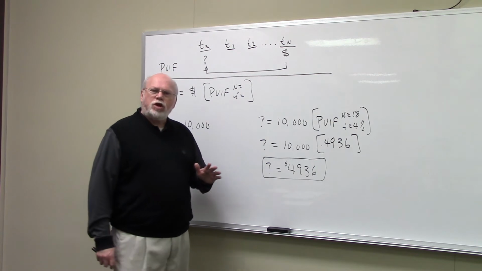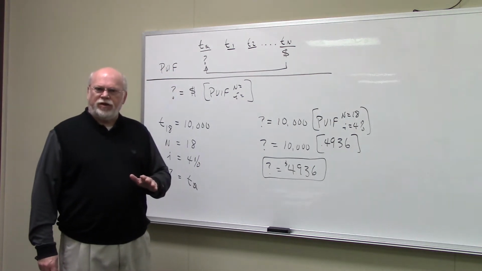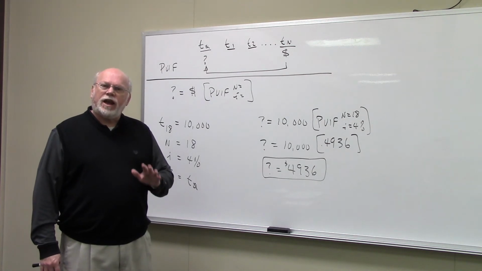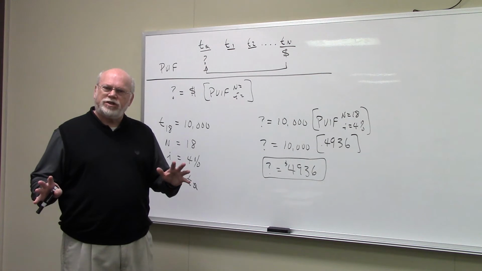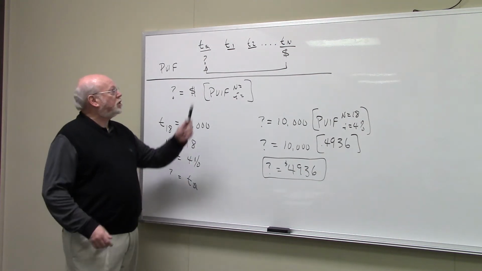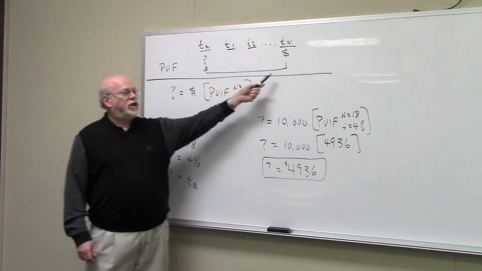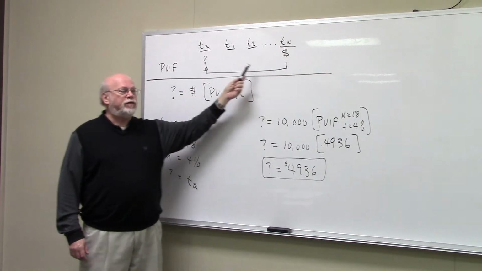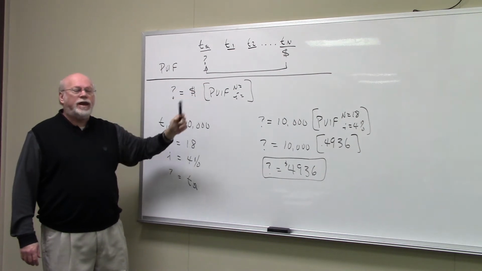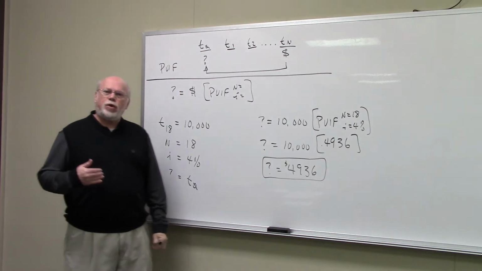Now, we're going to talk about present value interest factor and lump sum cash flow. In lots of textbooks, they show you a diagram of the problem, and usually it'll look something like this. That is, you know the lump sum cash flow in the future, but the question is, what's it worth today? Note that the unknown is in the present.